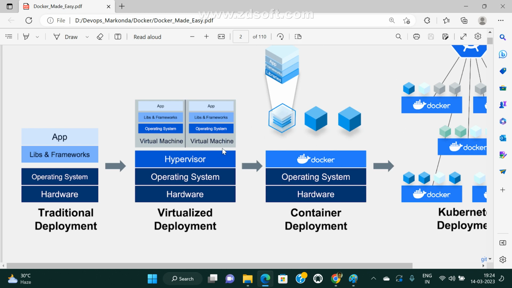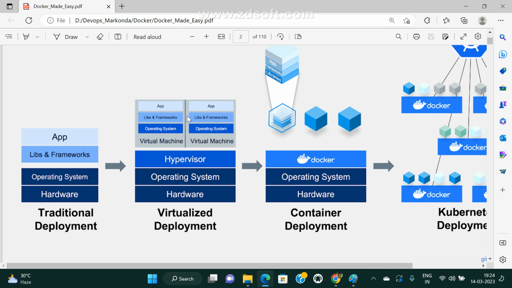Now one more thing. If we create multiple VM machines, setting up the VM machines will also take a long time. Already sir explained it. If you want to create any virtual machine, it will take more time, 10 to 15 minutes. But a container we can create within 2 or 3 seconds. This is lightweight. This is heavyweight. It occupies more space, and we also need to share existing resources.